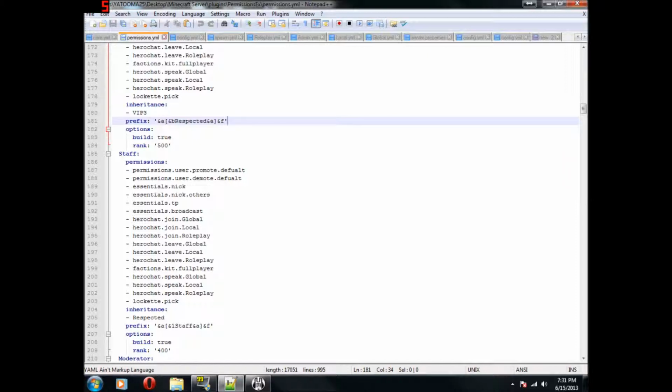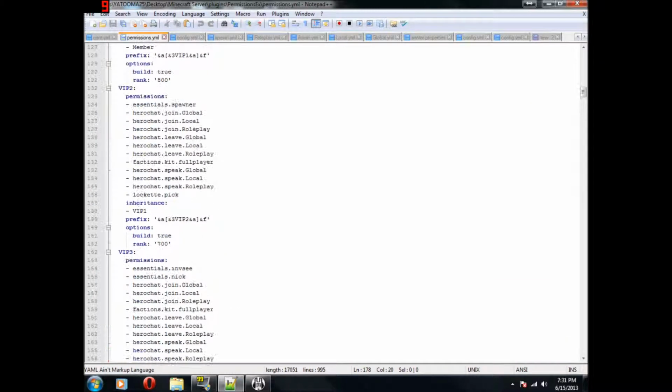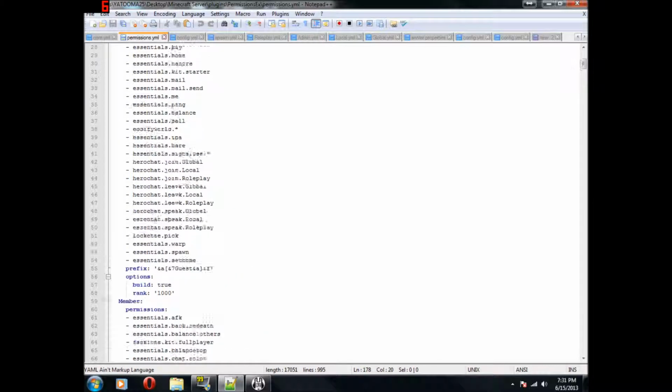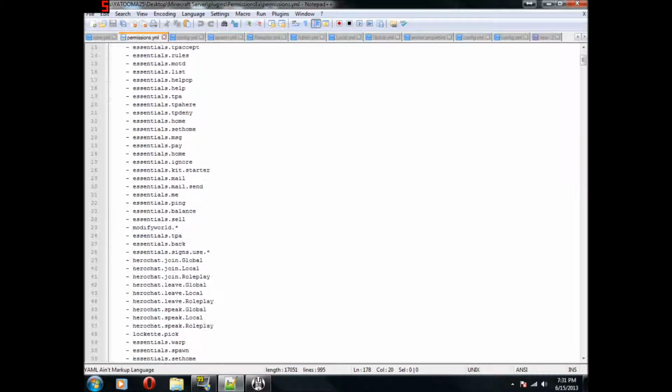If not, then you might have to reload your entire permissions file. Fill it in with something new. I've had that happen to me multiple times. That's why I recommend backing up this file before editing it. And also a very important thing before you even start with working with permissions.